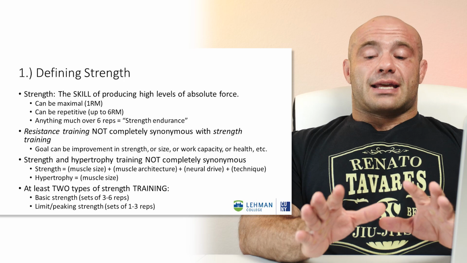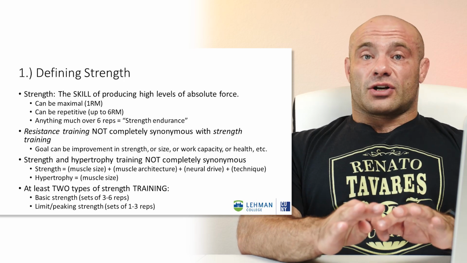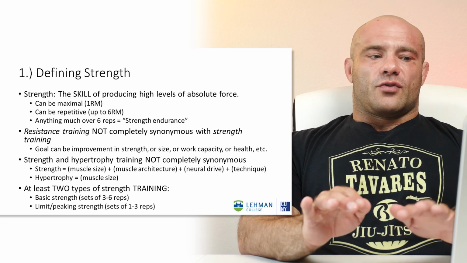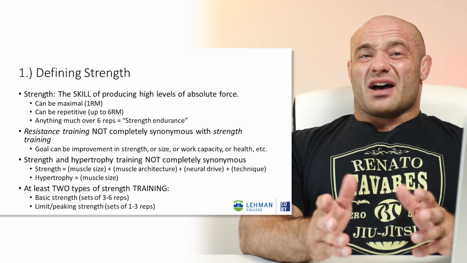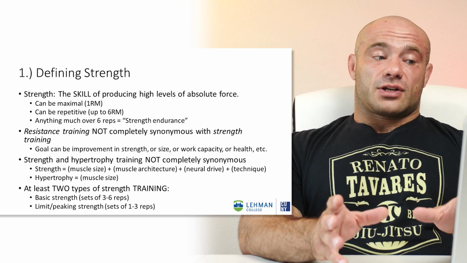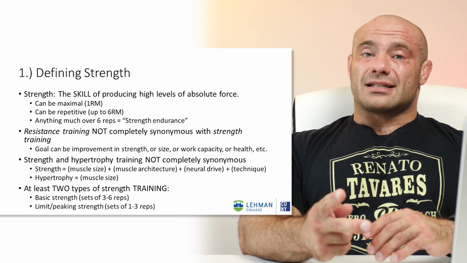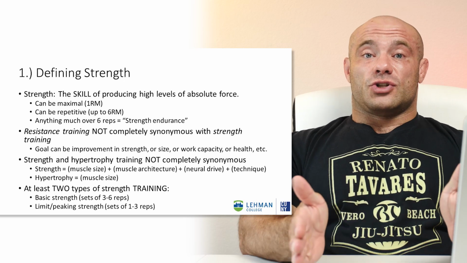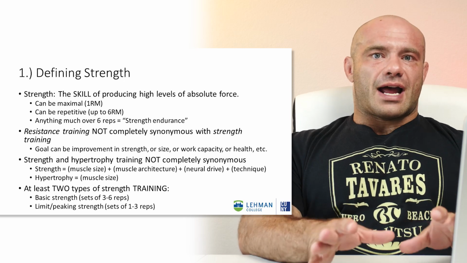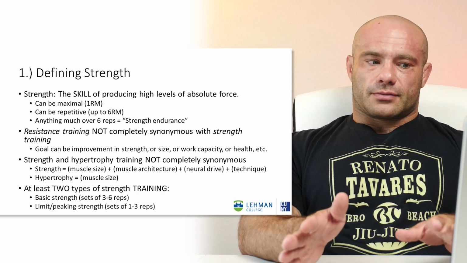So someone can take a person of the same exact muscle size, muscle architecture, and neural drive, work on their technique for a few months, and their strength will go up. If you work on someone's technique, their hypertrophy might increase because you're able to better stimulate the muscle, but there's really no guarantee of that. So as you can see, strength and hypertrophy are two distinct concepts, which is why we've split this course into two very distinct parts. The first strength part and the second hypertrophy part. So for now, strength is our only concern.